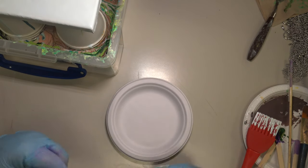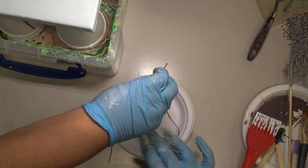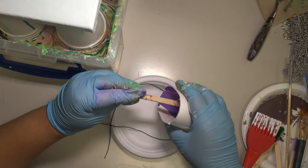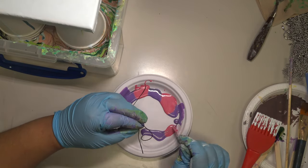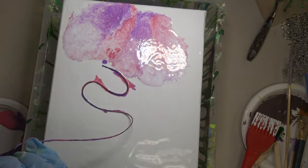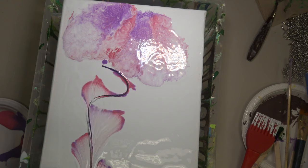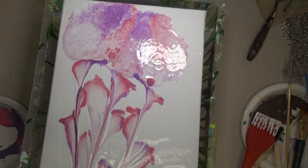For the main under-stem parts — I looked it up and they're called oral arms — I used a string pull technique. This is a piece of thin linen cord I used for card making. I cut off a piece, set it on a little plate to contain the mess, covered different sections with pink and purple paint, added it to the canvas carefully in a zigzag-like pattern, held my breath, and once I got over my anxiety that I was about to ruin everything, I pulled it. It makes this super cool fluted effect, which I repeated a couple times.